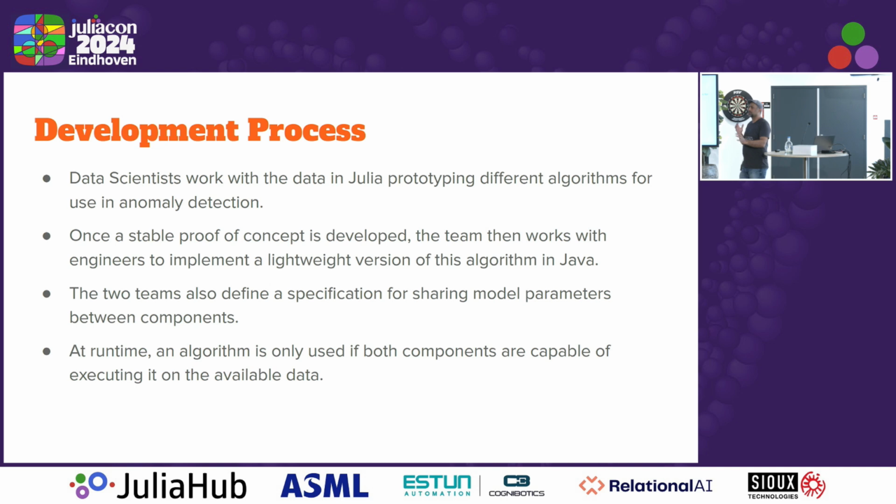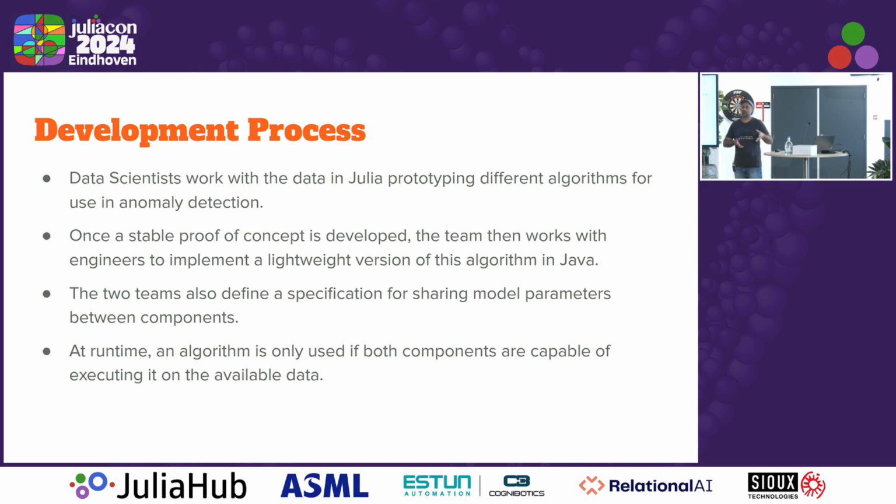So they will work with the software engineers to figure out the minimum viable algorithm for that amount of data that it needs to look at, and say, all right, go ahead and implement this as efficiently as you possibly can to run in microseconds or milliseconds in memory. And then they define a specification saying, okay, this is how I'm going to send you the model. This is how you're going to request a model. And at runtime, an algorithm is only used if both components support it.